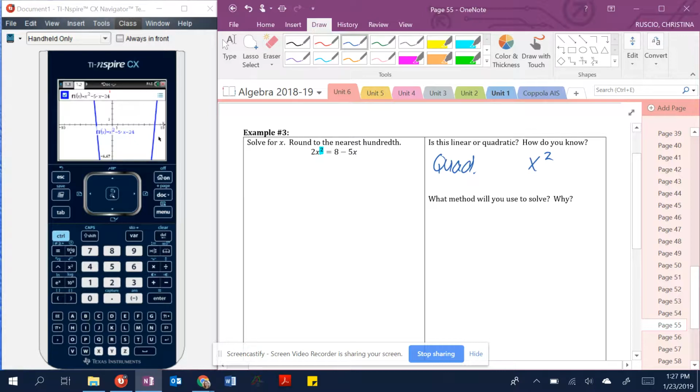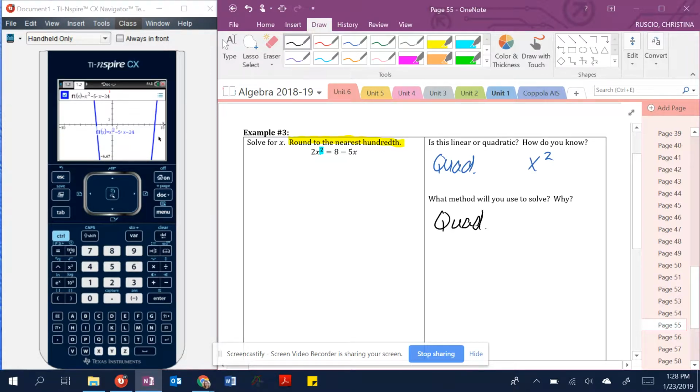Well, we have a few different methods, right? We have factoring. We have inverse operations, or using roots to find roots. We also have complete the square. What would you do? Let me highlight this. What would you do? If you said quadratic formula, I'm on your side. So let's use the quadratic formula.